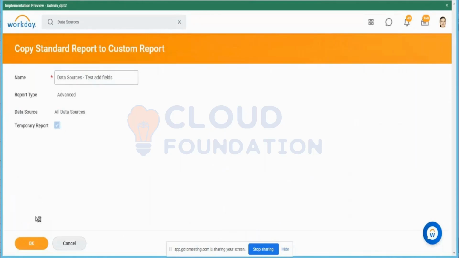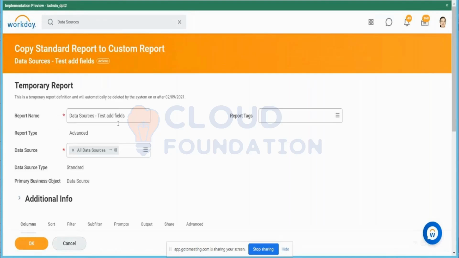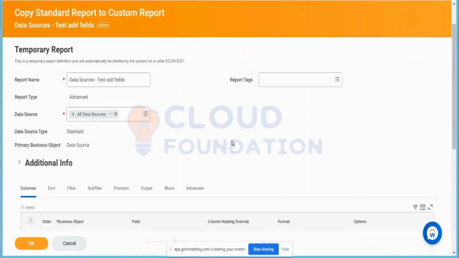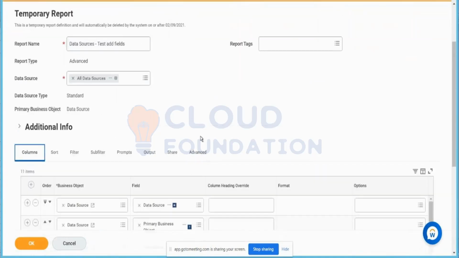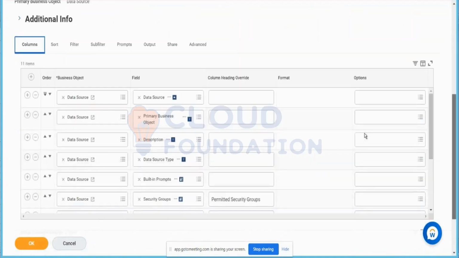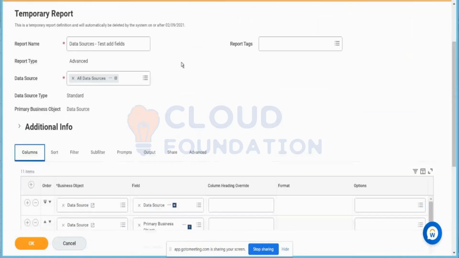You can see it is automatically checked as temporary, because there is an option in Workday wherein you can create a report writer as a temporary report writer. So whatever report they create will be marked as temporary by default. So now I have copied this report.